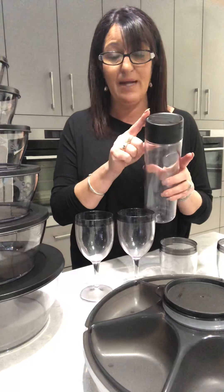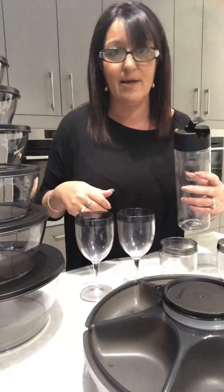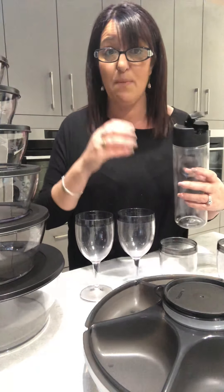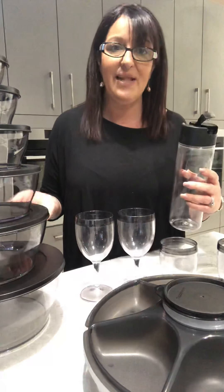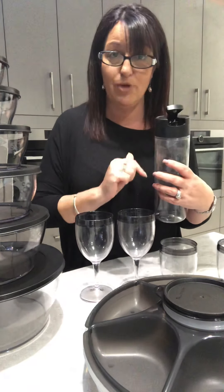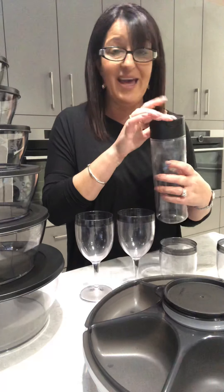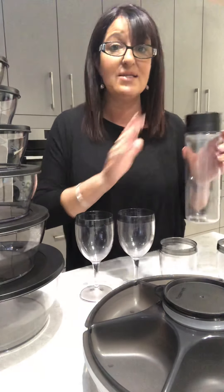Lastly, we've got our large Condi Serve — our one-liter Condi Serve. We have two different sizes. The way it works is just a button on the back — flick it up and you have this beautiful pouring spout. I have one out by the barbecue with oil, one next to the stove with oil, or you can make your own dressings and have them ready to go. It's also perfect for infusing oils with garlic or rosemary. Buying oil in bulk is cheaper, and decanting into one of these makes it easier to pour. The special lip means any excess oil runs straight back into the container — no nasty drips down the front. Just pop it down to close it. Easy done. The ergonomic design has little divots on either side, perfect for your fingers.